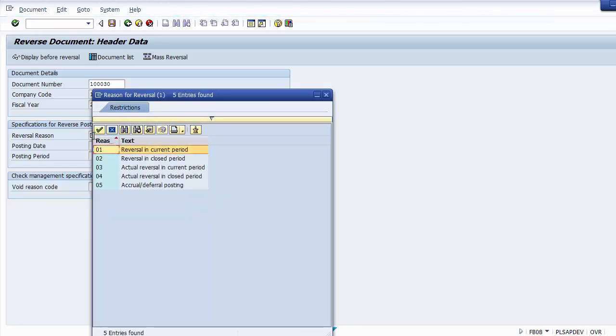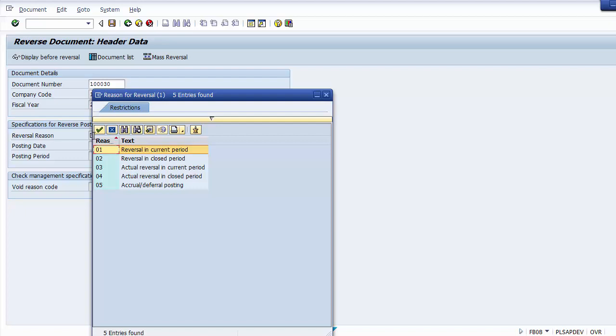So you can see there are 5 reasons for reversals. One is reversal in the current period, reversal in the closed period, actual reversal in the current period, actual reversal in the closed period, and then the accrual and deferral posting.